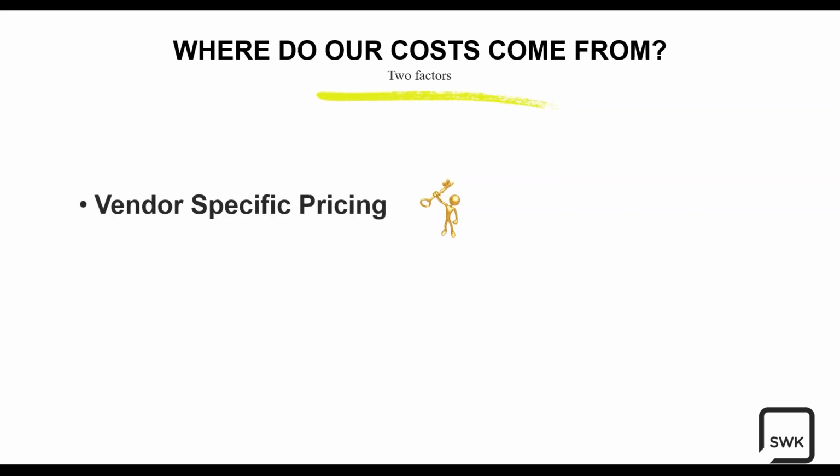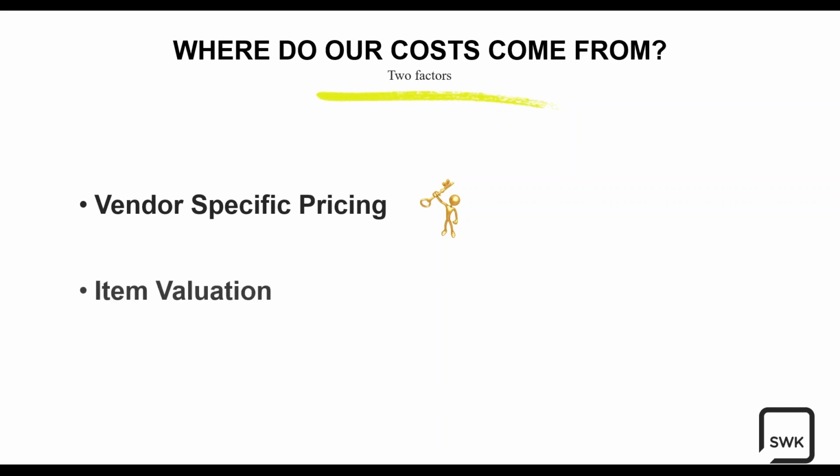And the first item here is a key, vendor-specific pricing. So keep that in the back of your head, because vendor-specific pricing is high on the hierarchy as far as pricing or costing is concerned for our vendor. This is one of the keys from our webinar today, so that you can always look there. If you have a problem and you can't figure out where a price is coming from on a purchase order, vendor-specific pricing is usually a good place to check.